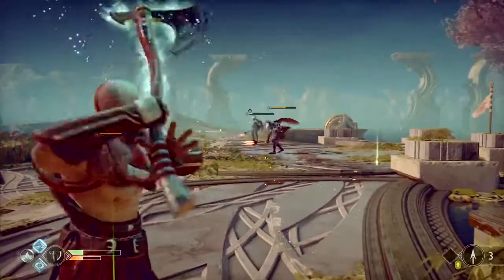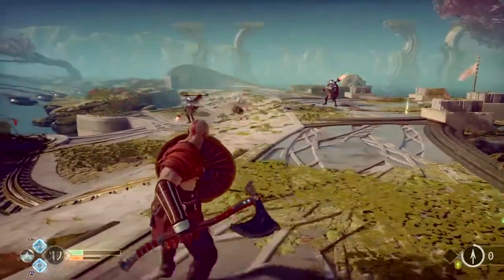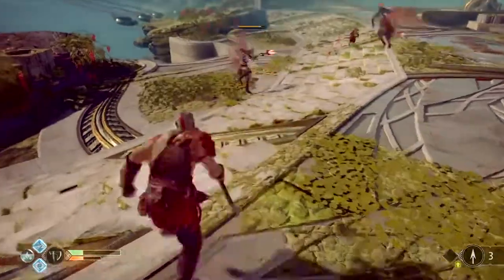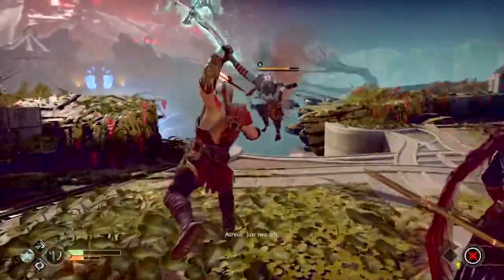So I recommend that. Yeah, and I haven't said much about this encounter because this is the same tactic that I used in the previous. Just keep your distance and throw your axe. You have a huge area here to keep your distance, so you don't need to get close to these enemies. I think there's quite a bit of them here, but it's still the same strategy.